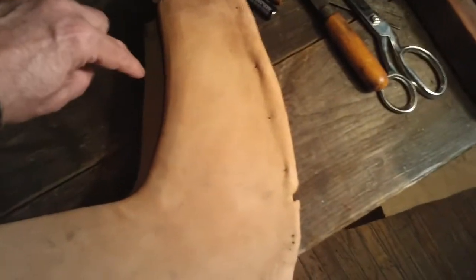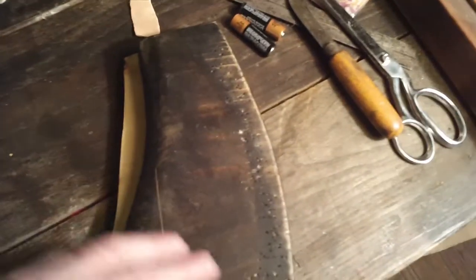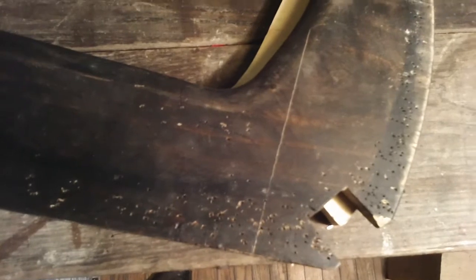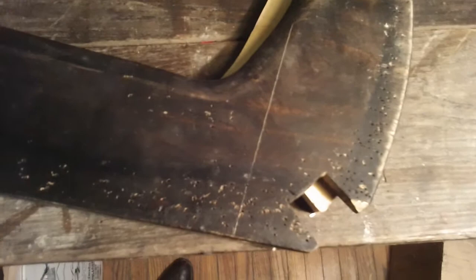This crimped front is going to have to come up to there, meaning there's going to be a lot of stretch in there. With a crimped front, if it's done correctly, the boot stands up straight. If it's not done correctly, the boot leans back. And when it's pulled straight it has a lot of wrinkles — like those cheap $159 all-leather Civil War Cavalry boots you see on eBay. Not good for your feet. They look fantastic at a distance, but then again, so would black canvas.